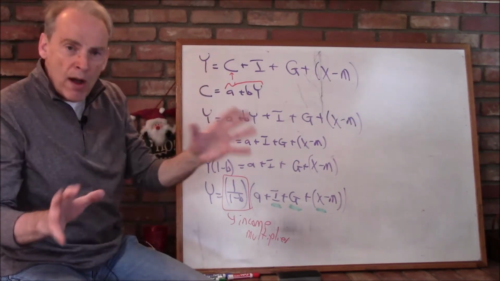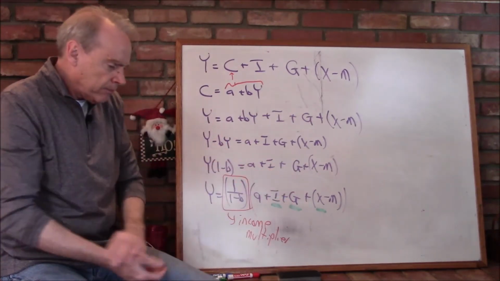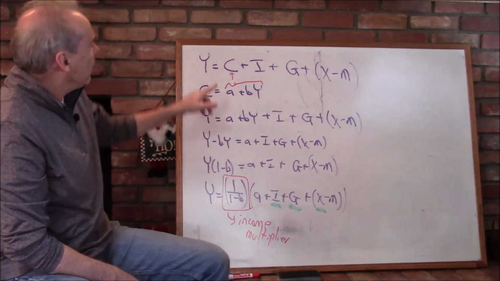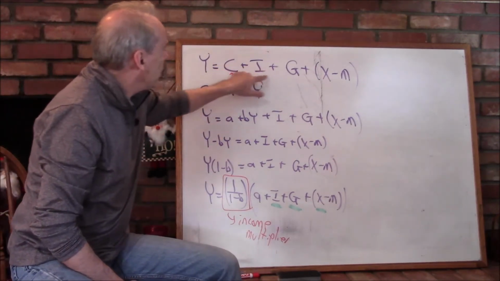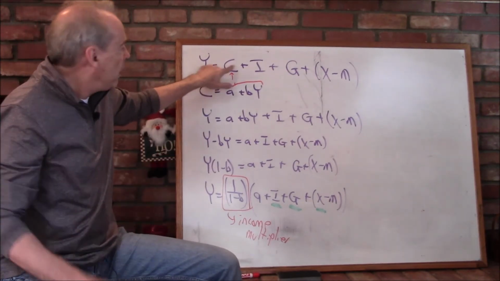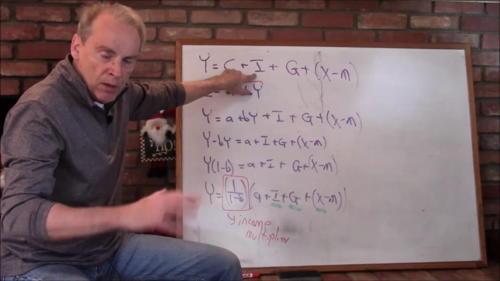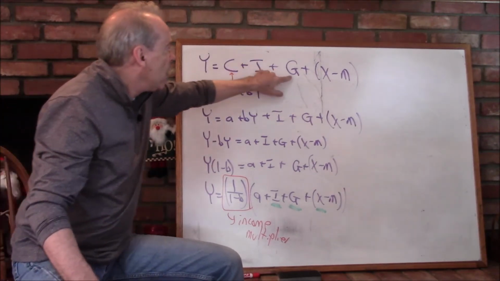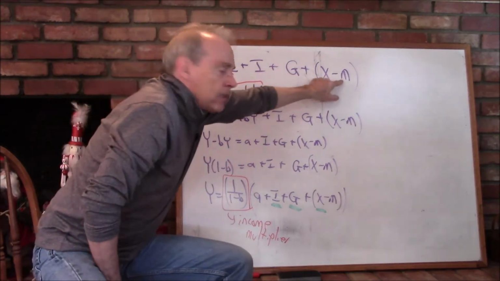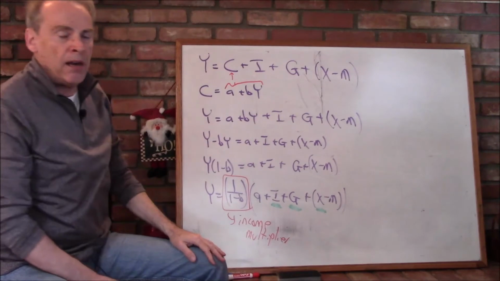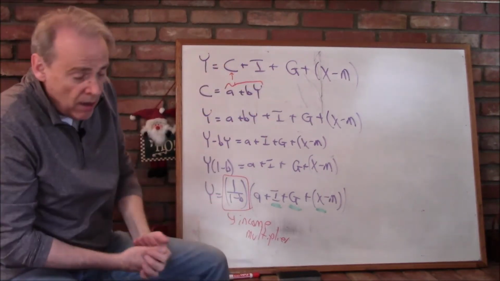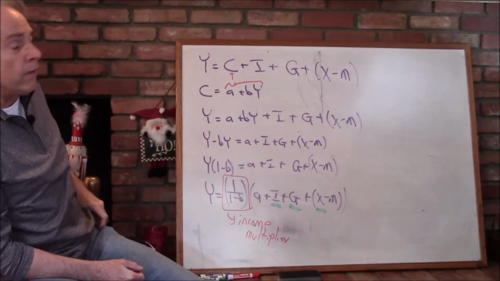So the reason why we have a negative M in there is because these included imports. These were total spending by your household, not taking into account where the stuff was bought. Total spending by the firms for investment goods, not taking into account where it was bought. Total spending by the government, not taking into account where it was bought. Now we settle up. That M is drawing back out of the C, I, and G, not X obviously, all the C, I, and G that was actually spent on foreign stuff.